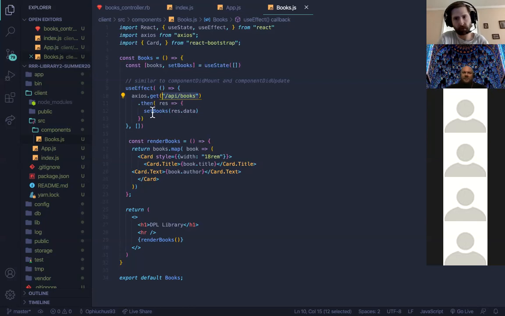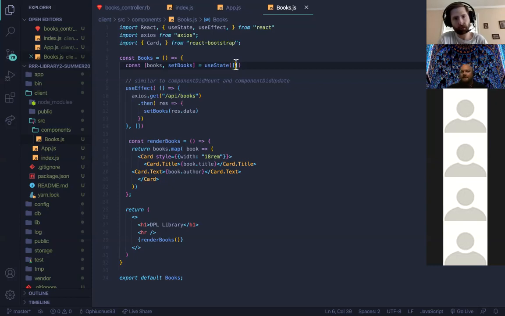It's saying, all right, controller, go into our database. And since this is the index, go ahead and grab all of our books so that we can render them onto the page.